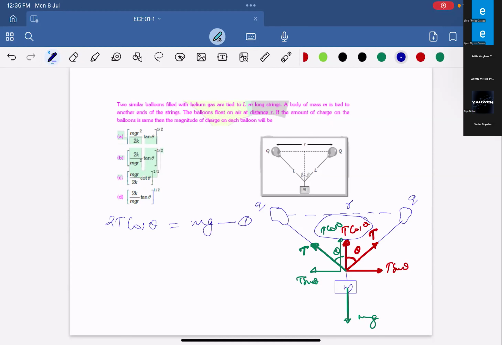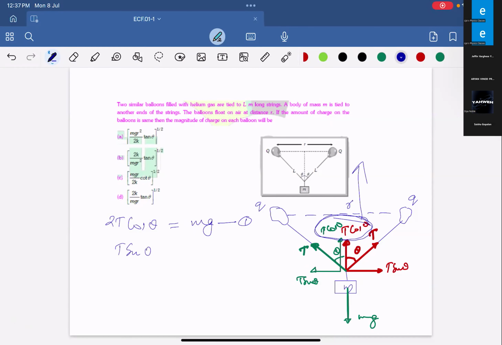I repeat one more time. What have I done? I have taken each string independently and I have drawn tensions on each wire. First wire has a tension which is marked in red color, and that tension is broken into two components. One is T cos theta, the other component is T sin theta. Similarly, on the other string, I have put another tension, but that is also same because exactly similar conditions, right? So T cos theta and T sin theta. Then the downward force is weight, mg. So what are the y direction components? T cos theta and T cos theta together is 2T cos theta. That is the total upward force that balances the downward force mg. So I can say 2T cos theta is equal to mg.